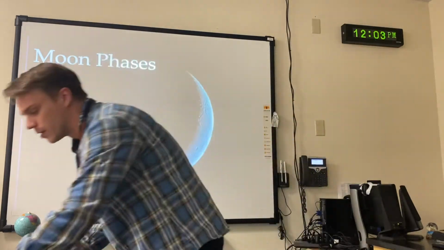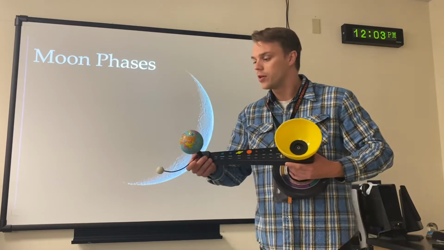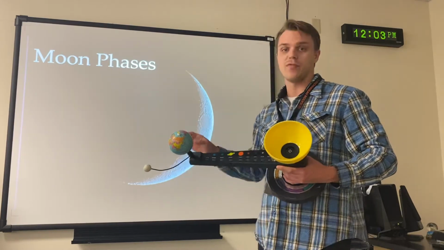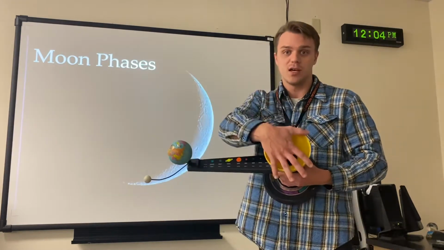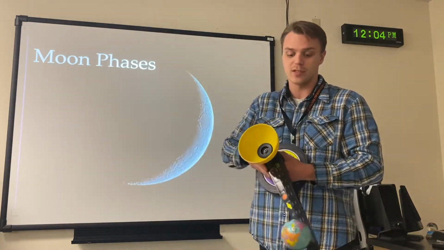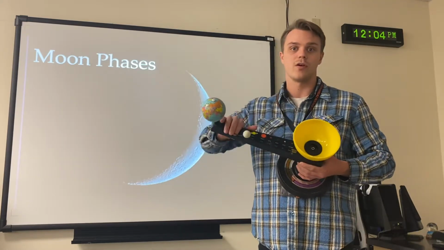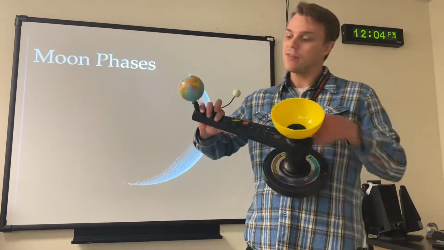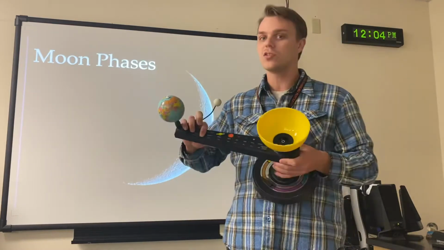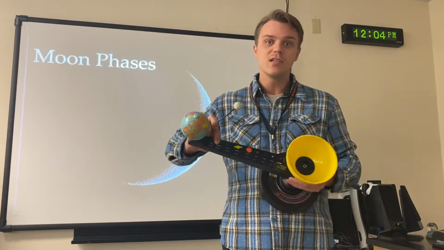Okay. So, the general idea of why the moon has its different phases from Earth is that we have the sun, right? And then we have the Earth. The Earth travels around the sun while the moon travels around the Earth, all right? So, the side of the moon that faces the sun is always lit. And the side of the moon that's facing away from the sun is always dark.